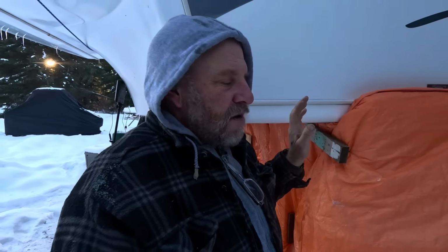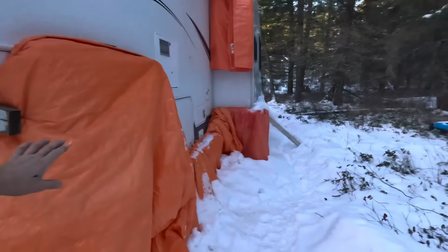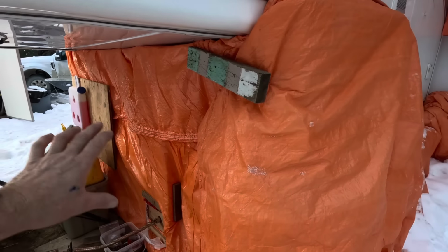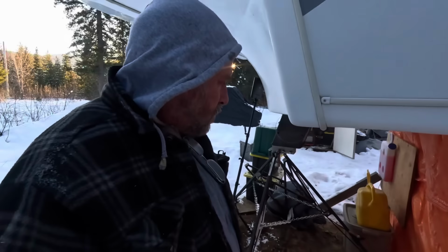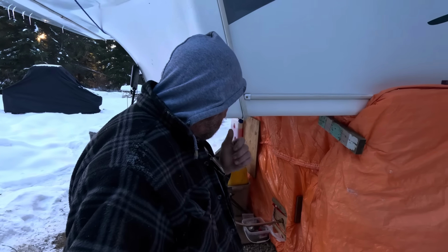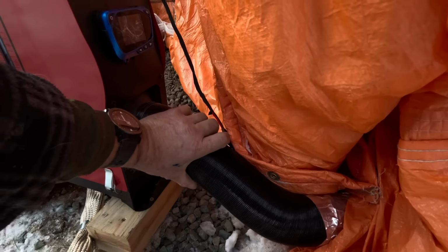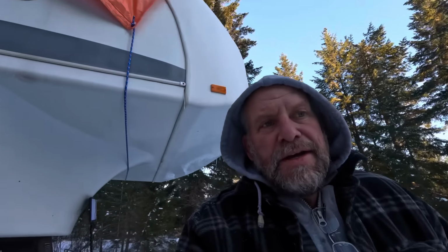Now, I've got it figured out why the back of the fifth wheel is so hot versus up here. We have so much tarp here. It's just so high. There's just so much. I should have really put an extra layer of tarp on here. And down here, we have lots of snow and stuff on the other side. And there's obviously no snow here. So I think that's the problem, right? But anyway, let's just check one big time before we go. It's pretty hot. Anyway, we're ticking away. Gonna go in and cook some dinner. And we'll check on this in a little bit before dark.